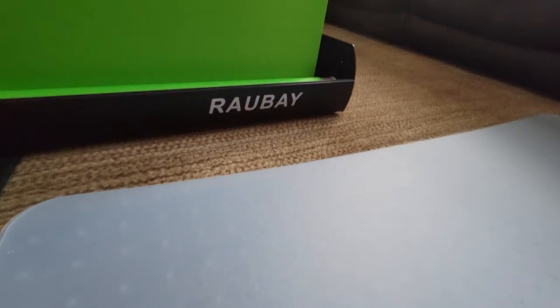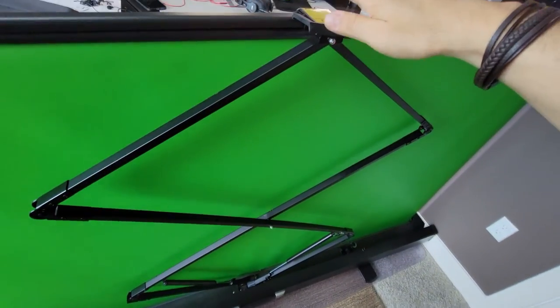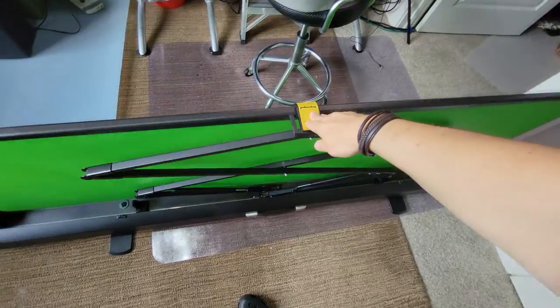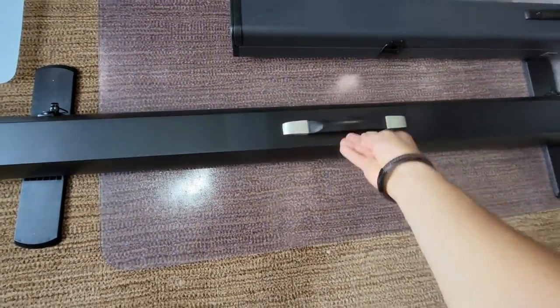The other green screen I used was a little reflective. I'm shining these white LED lights on here pretty hot, and it looks good. And again, putting it down is easy, so you don't have to leave this up all the time. You can put it down halfway. If you don't need the whole thing all the way up, if you got a tight space, you could do that too. And it folds away, pop it in there, shove it in the closet until you need it. Really like this RAUBAY green screen.